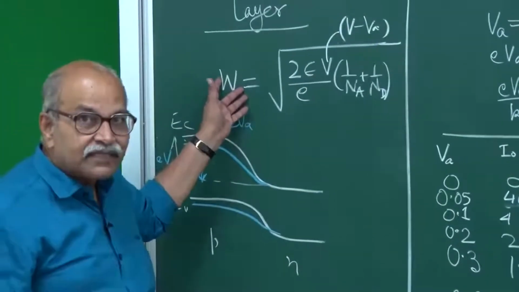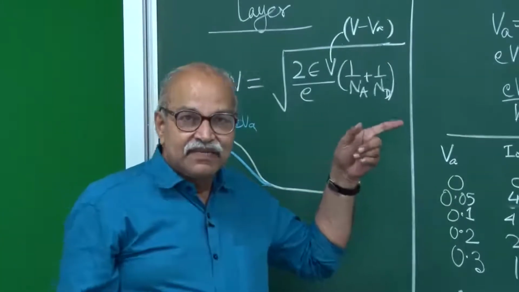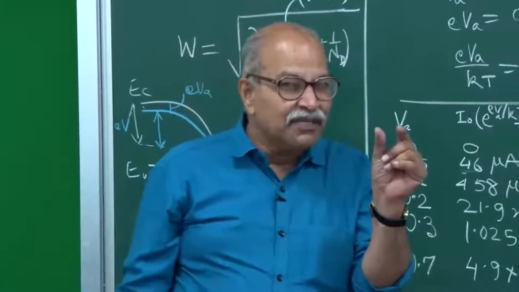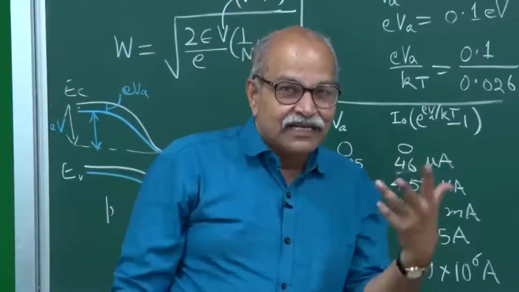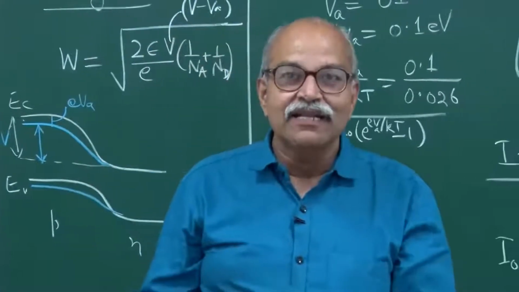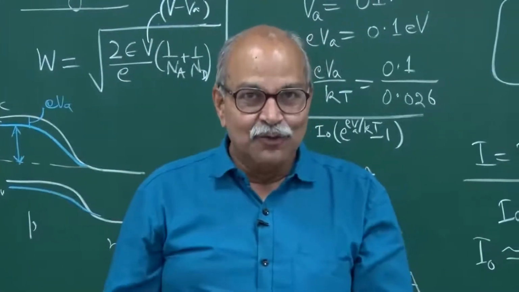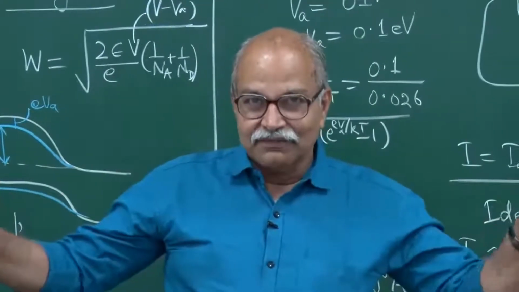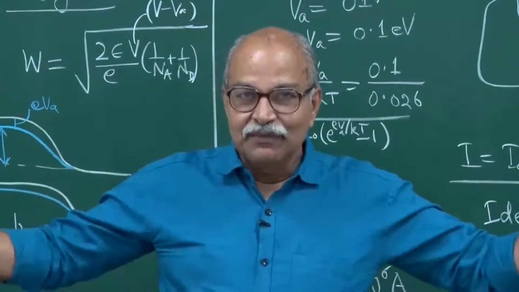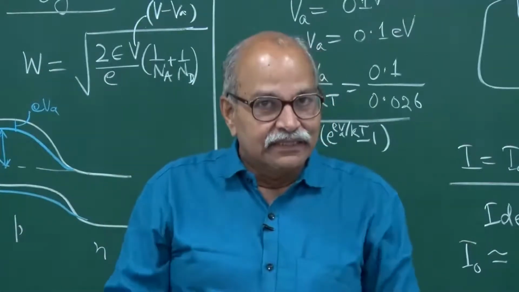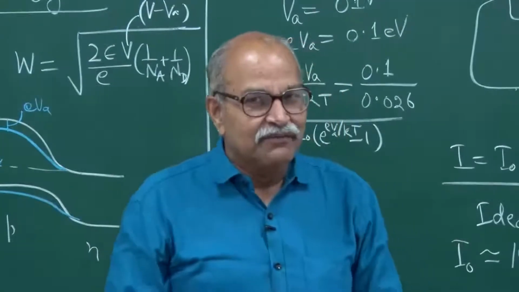So, that means the width of the depletion layer decreases. In forward biasing, the width of the depletion layer decreases, and that has some effect on the current also, because all that thermal generation of electron hole pairs is in the depletion layer. It's other places also, but that is an equilibrium situation. Here, because of the electric field, you have the drift and all those things. So, some effect will be there.